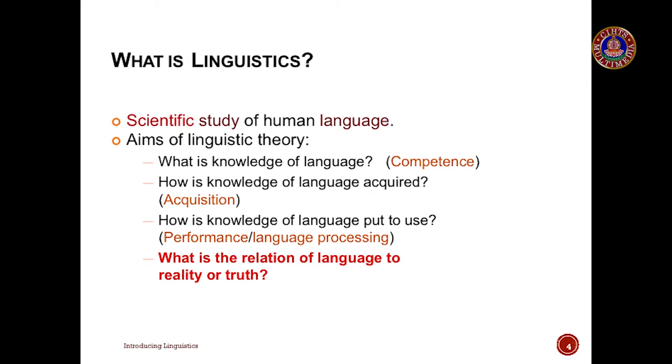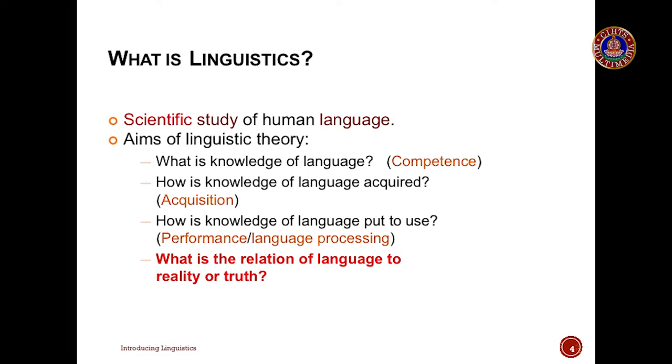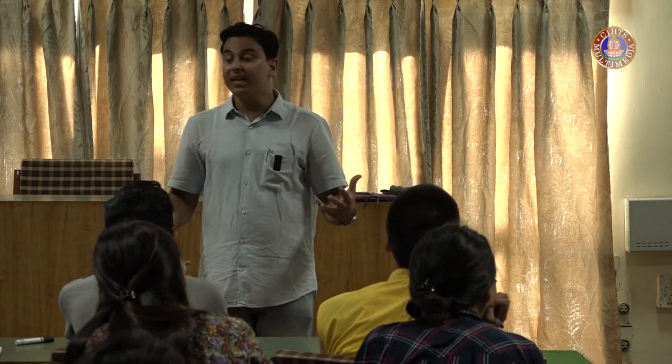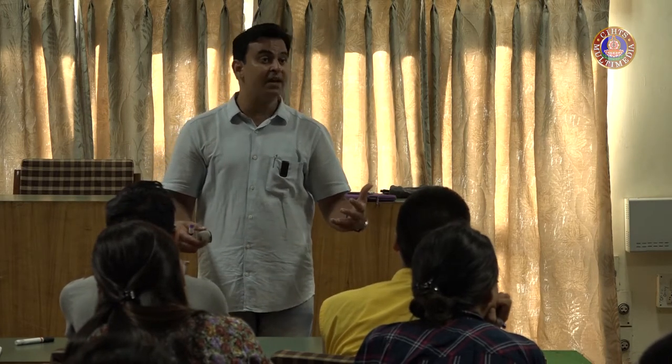So we are going to talk about what is the relationship of language to reality and truth. I leave this question to you. Do you think that it's vice versa? Language creates reality. When the colonizers went to Spain, went to South America, came to India, they said, oh, you are Indian. You have brown skin. That's why you are barbarian. You are a lazy ape, and I have all the right to rule over you because I will civilize you. And they coined a term, white man's burden. White person has a burden to train black people.